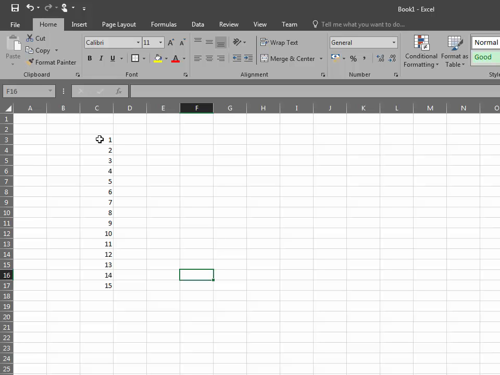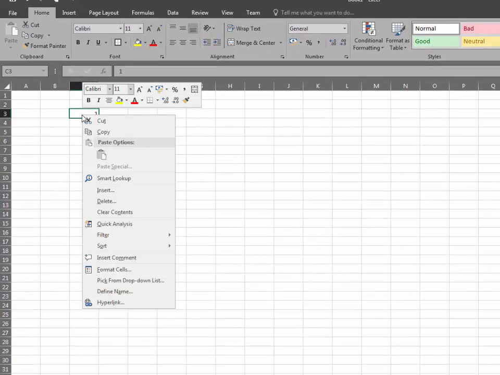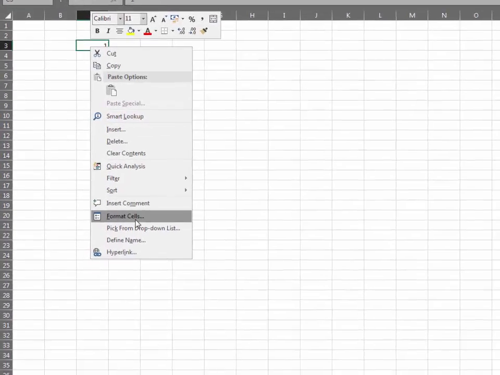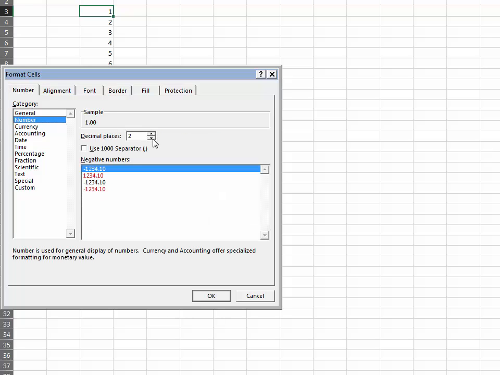It can do several things with this. It might ask you to format these. So you can do that one. Decimal places are here. Percentages here. Number types are there. If it doesn't give you the answer you want, right click, Format Cells. Comes up to General. Under Number, you can then set how many decimal places you want.